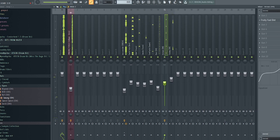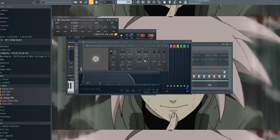I want this to be more felt than heard, so I'm gonna reduce it a little bit. I like that. I like that a lot. Okay, cool. So mixing's done. The 808, this is really good to go.